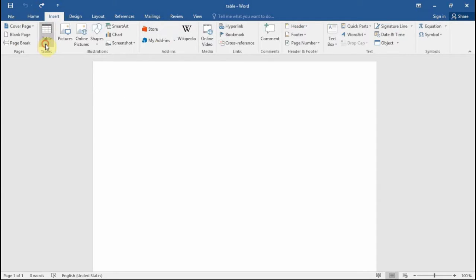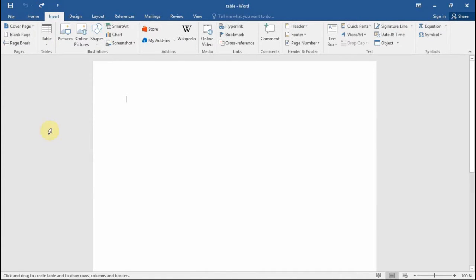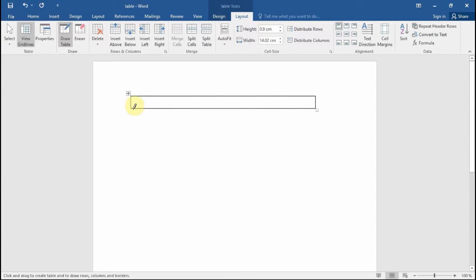Another method is drawing. By drawing, so clicking on Draw, I'll bring my cursor to the document, and it will bring me a pencil-like cursor. So I will use this pencil to draw my table. I'll be able to draw. Let me bring back my pencil, and I'll be able to draw my own tables.